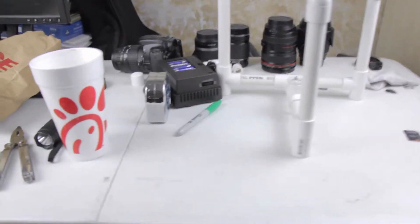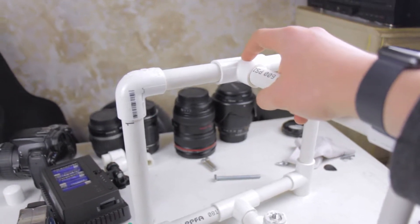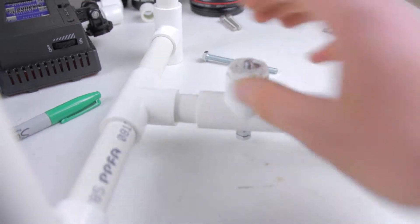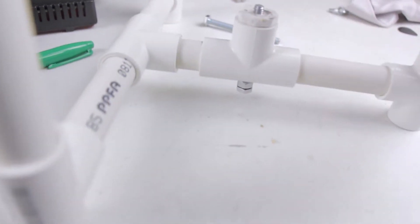The photo shoot went pretty alright. I still have to edit a lot of the photos — I've done some editing and there are some good ones I really like, but I have to go through all of them. Earlier today I went to the hardware store and picked up the right T-joint. I also recut one of the pieces so that it's the right length. I had been told to use an inch instead of two inches, so I've got that fixed.